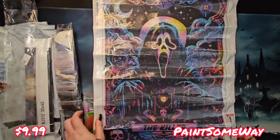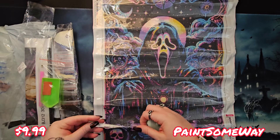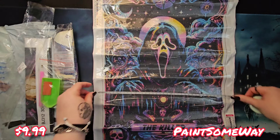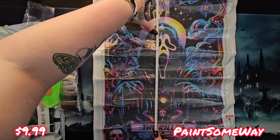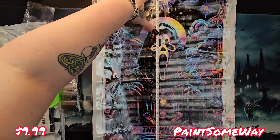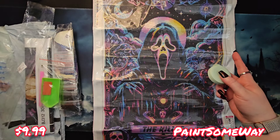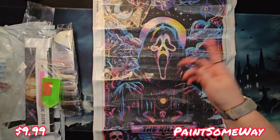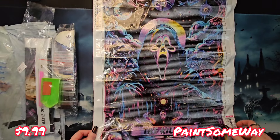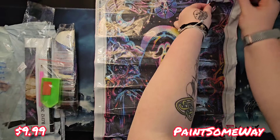This does say it's a 40 by 60 - let's see what we've actually got. This is a round drill canvas, no specials. On the 40 axis we have 35, so this is going to be about 55 on the 60 - measuring it out it's about 54 and a quarter. So we lose 10 centimeters total on the whole thing - five across and five on the vertical - that's about four and a half inches of drill space we lose to bordering. But from what I can see, this image looks pretty good.